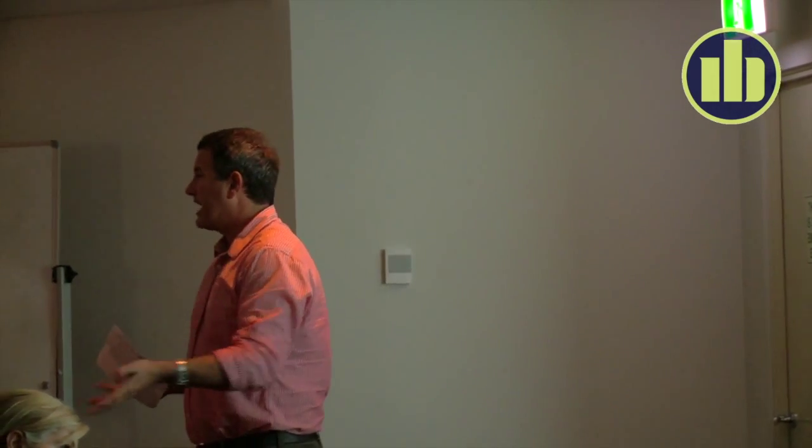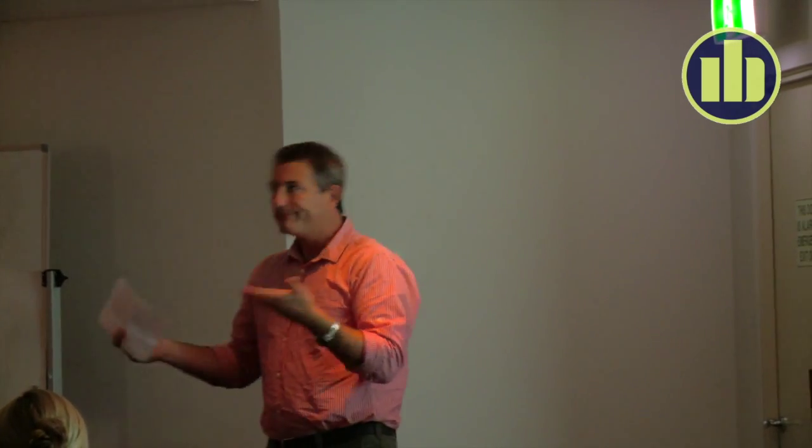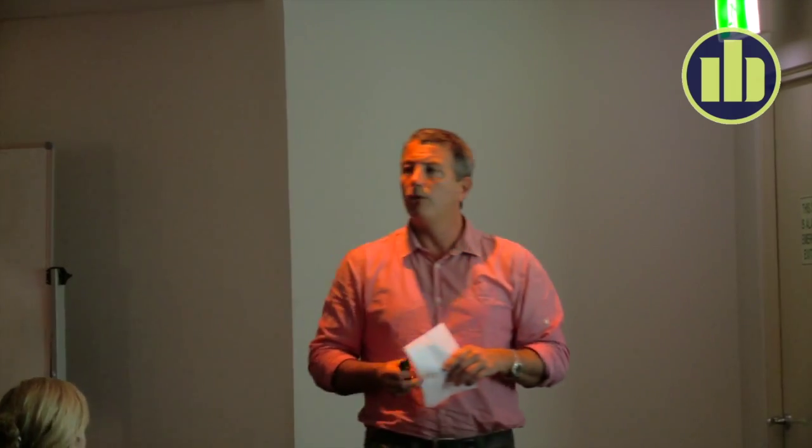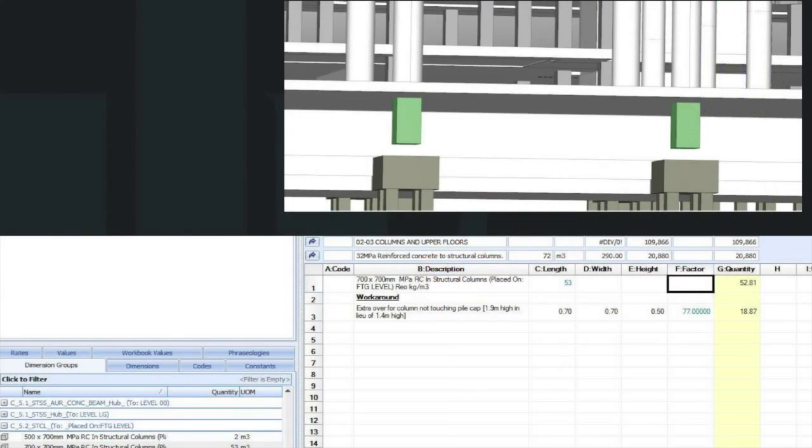The more we rely on models, the more we need to know that they're correct. So being able to validate models is really important. Relying on the designers to do it is okay, but they see different things to what estimators and quantity surveyors see. What we're interested in is stuff that isn't modelled. We use Solibri, and this is one example. We use Solibri because it's better at looking for stuff that isn't there. Whereas if there's a clash, usually it doesn't affect the quantities. We're more interested in where there's misses or where there's too much of something.